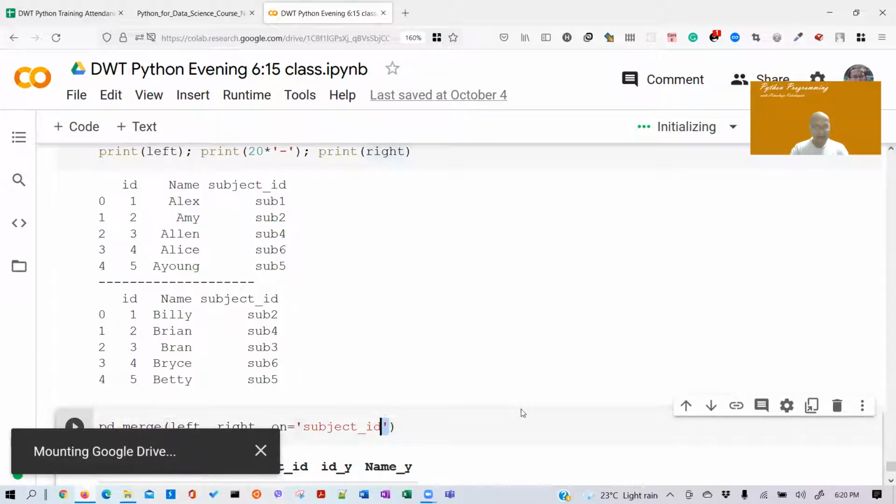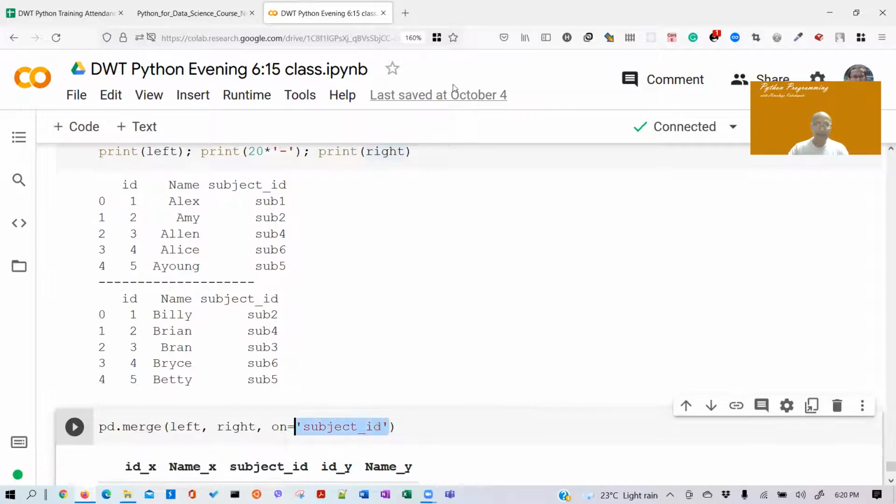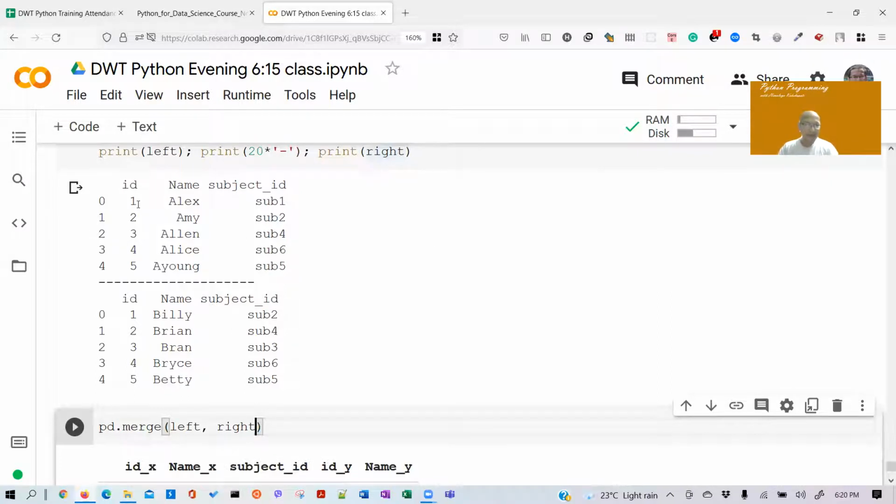So let's take off the... so say it's my data frame, right? You say name, ID, subject. You think, it didn't match, right? ID matched, name matched, subject ID matched.